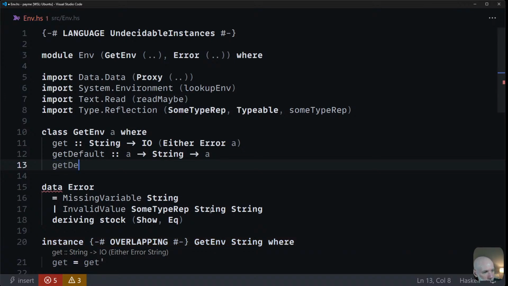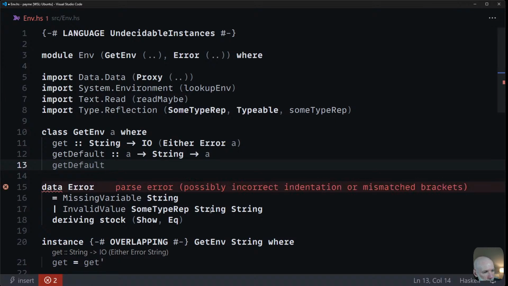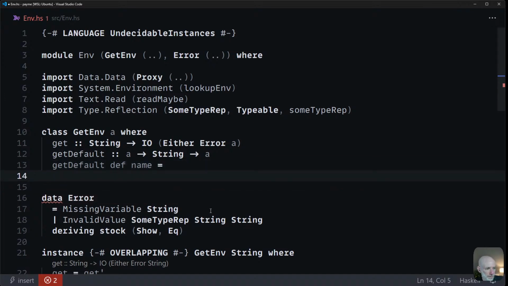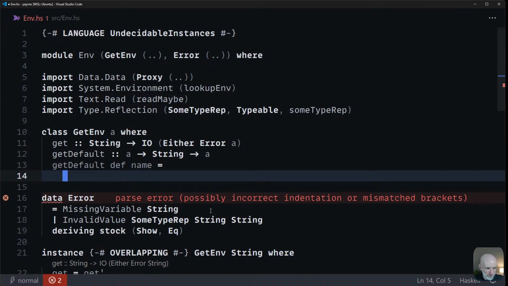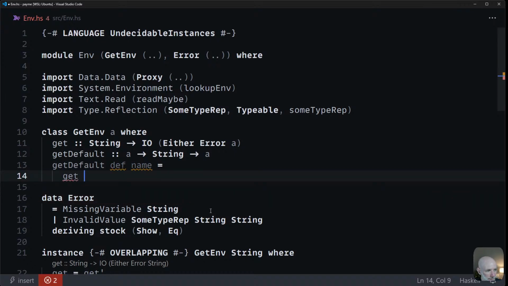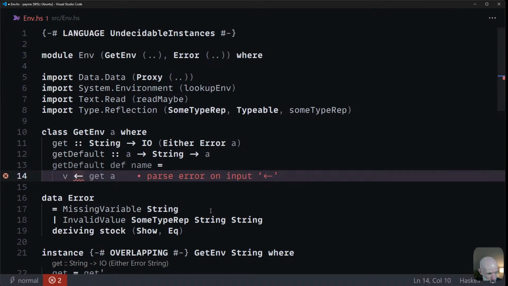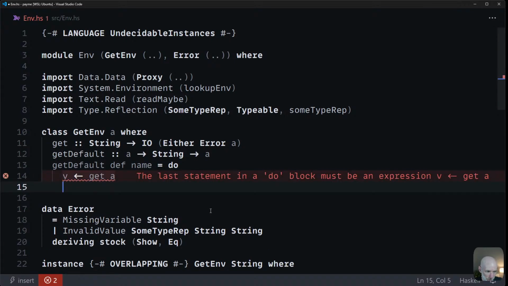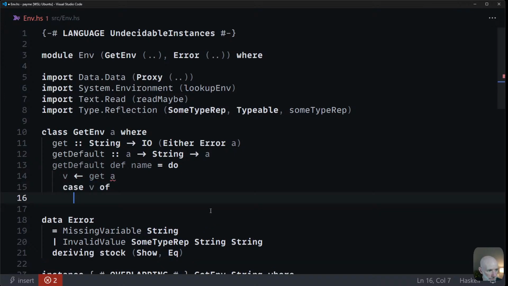So I can say getDefault of the default value or some name is, and I'm going to have to put some restrictions on a little bit, but anyway, essentially you say get A, and then you get some V back, which is going to be either an error or an A, and you can say case V of.